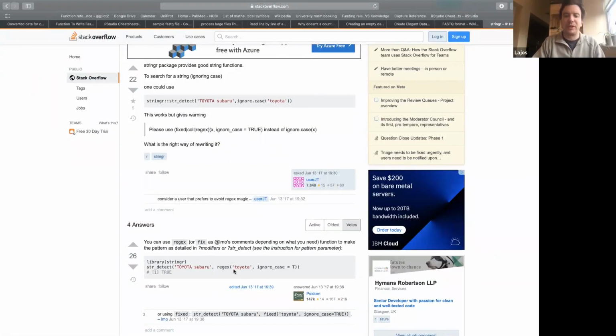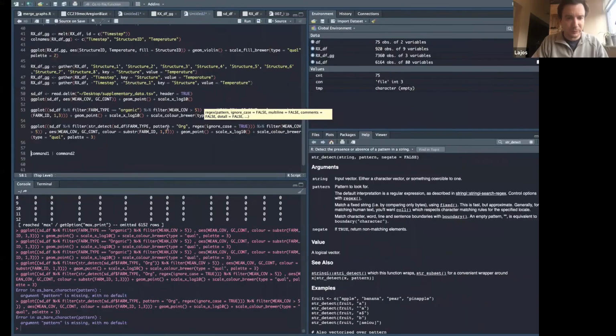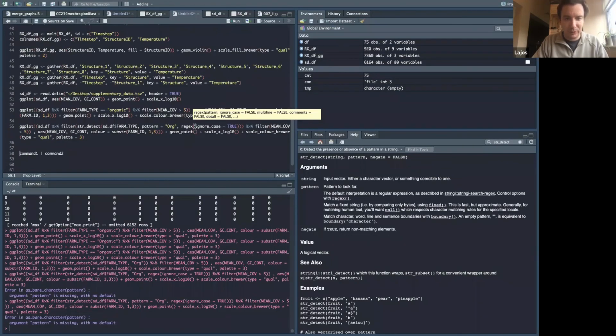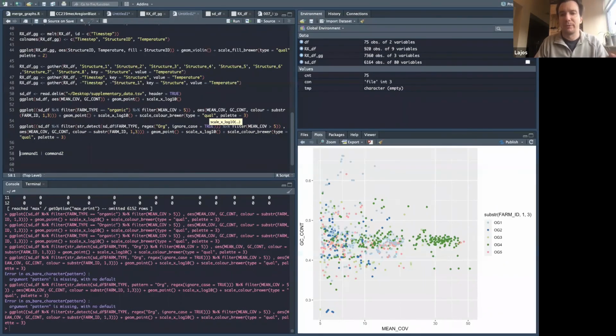Okay, we have to put the pattern we are looking for into this regex as well. So this is what we will do. I almost found it. Instead of having it here, I just put it here, saying org, but also ignore_case true. So if I'm running this, I have all the dots.